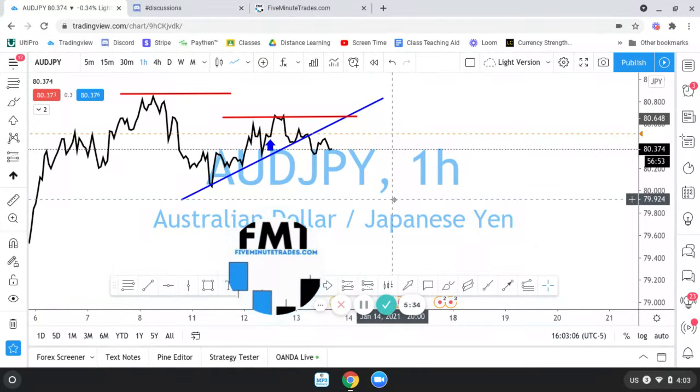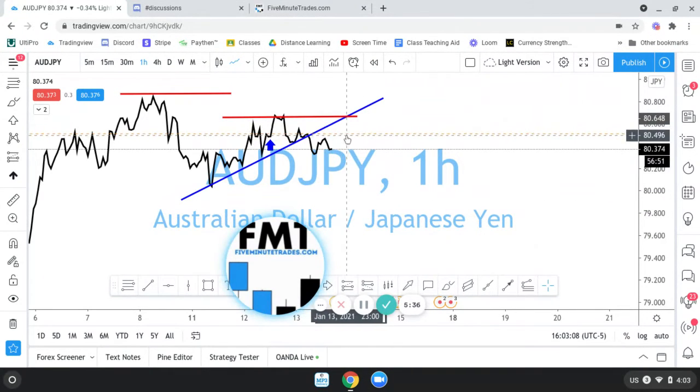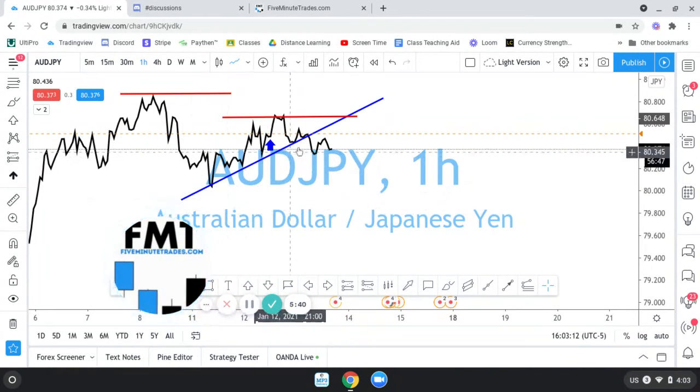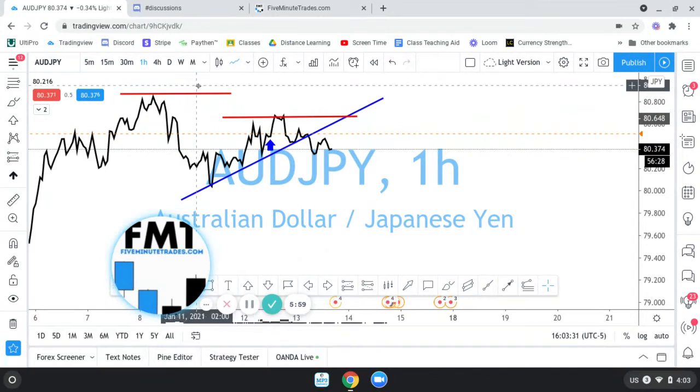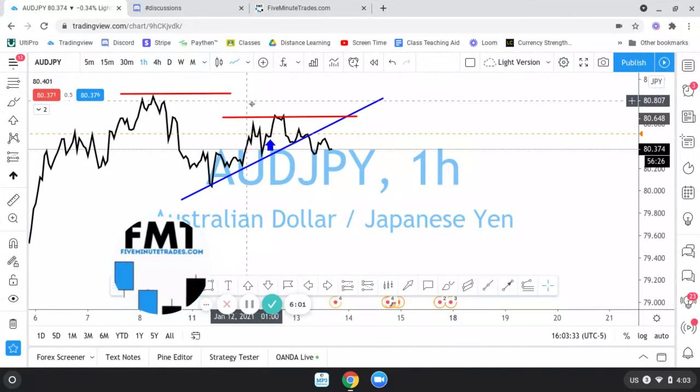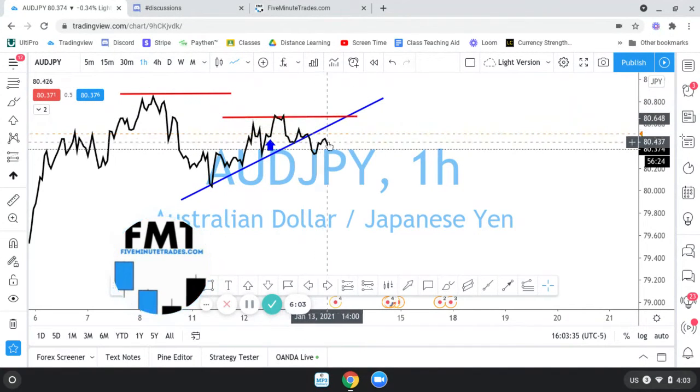So what I want to do is wait for the pullback, wait for a retest of this area, and then possibly get in on the trade, ideally with my stop loss above the most recent high. So say, for example, if I got in right here, at this level, and it started going down, my stop loss will be above this peak right here. Of course, if you're more conservative, you can have it above this or even more above this. But I think that's kind of too far out, in my humble opinion.